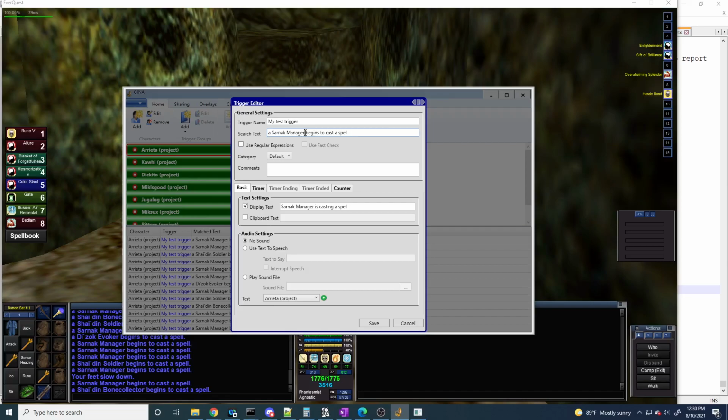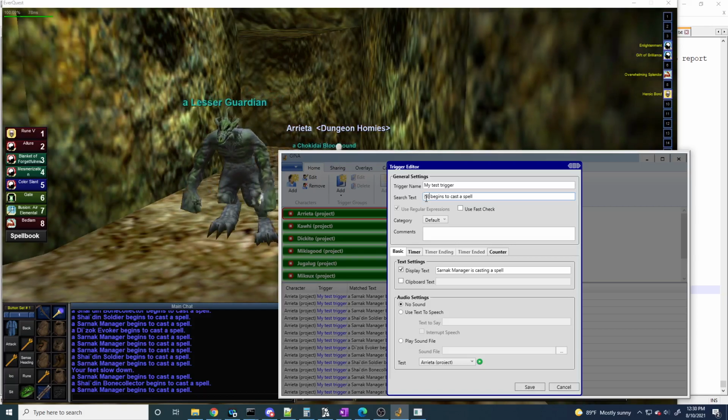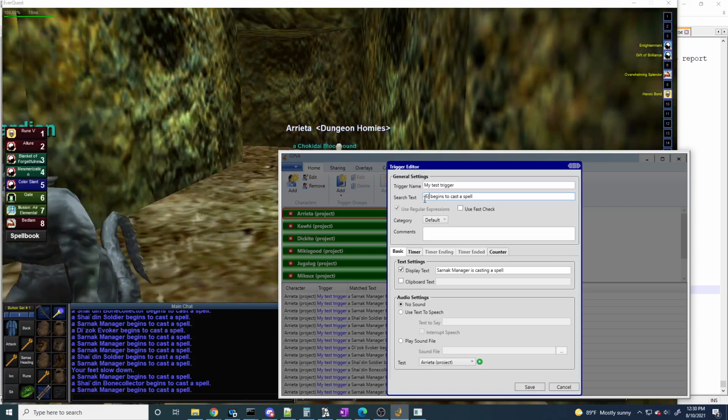GINA allows these really nice things where I can use this. It's left brace, S, right brace. They call it a string. It's basically a placeholder that will match any sequence of characters.